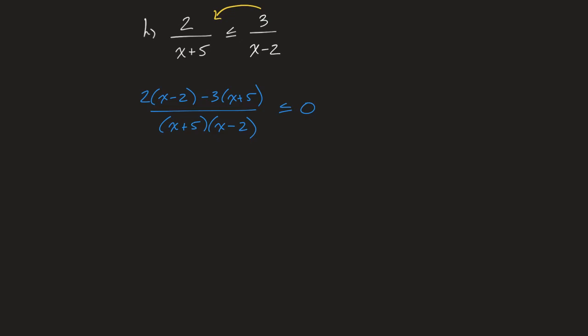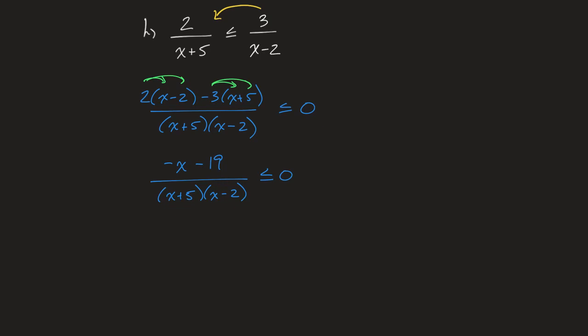Okay, now we can collect like terms on top. Maybe we put in a line where we start to expand in the 2 and expand in the -3. But for everything I just said, we could be okay to expand in and get our x's. So we have a 2x minus 3x. That's a negative x. And then we have a negative 4 minus 15 is a negative 19. And we can come right in on that line. And that's all that we would have to do in order to simplify.